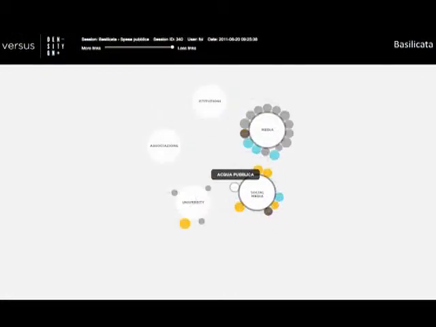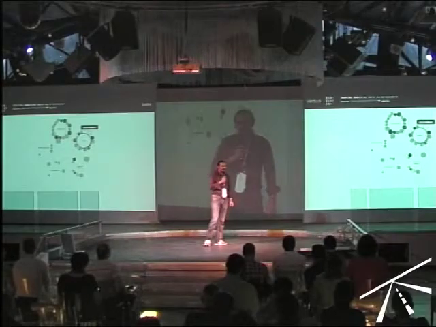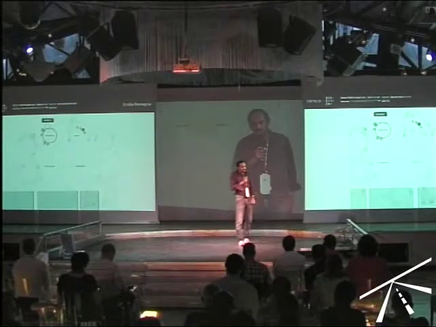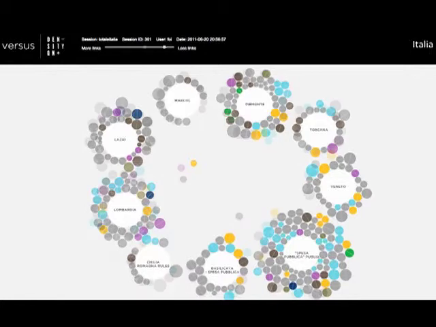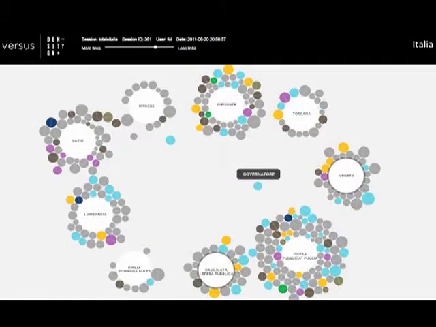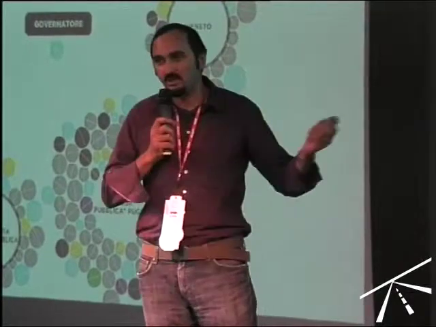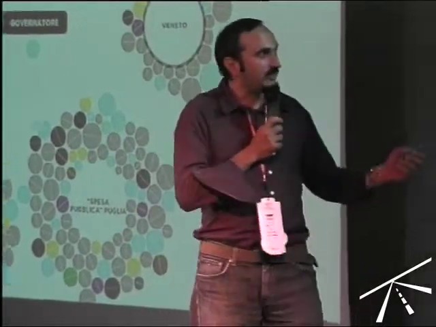For each region we have a different picture that comes from the internet. Each group produced one of these pictures, and what we did tonight was bring all the pictures together and produce a visual representation of Italy — Italy according to the work done by the people here, harvesting the topics that arise from the web. The dots you see going around — it's dynamic here — show the topics shared by different regions. Everybody seems to be concerned about the people governing the regions. Thank you, and thanks to the people that helped us produce these new pictures of Italy.